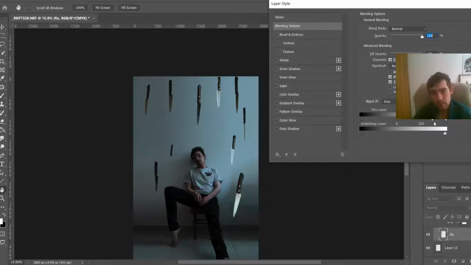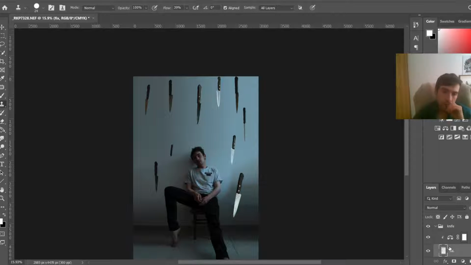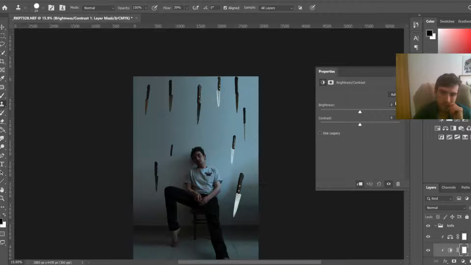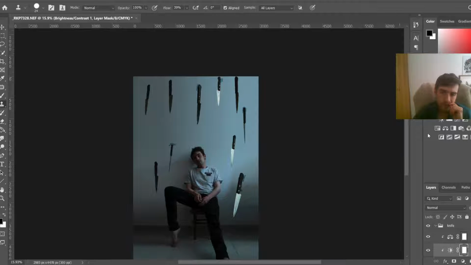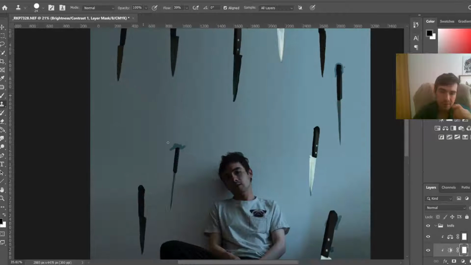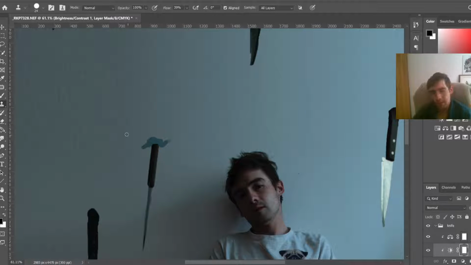Put it a little lower, not too much. That's it. Okay, now I want brightness and contrast, and just put it a little bit down. I have to fix what I fixed.